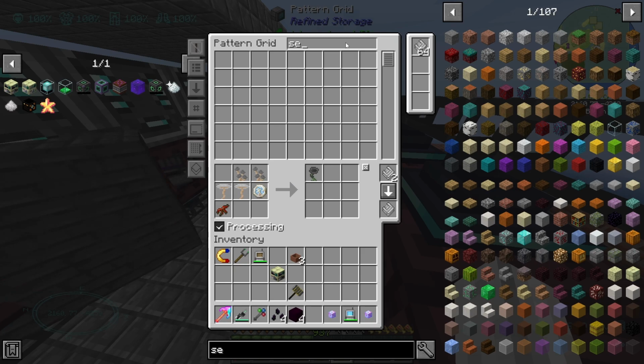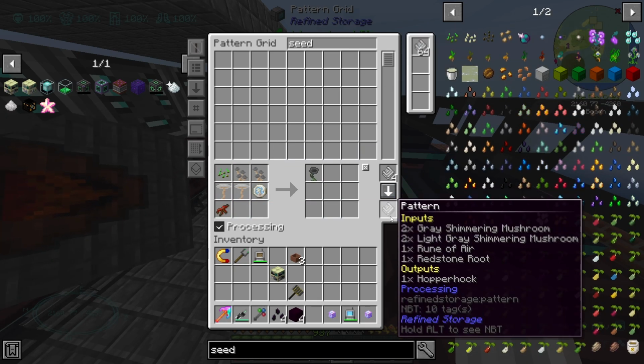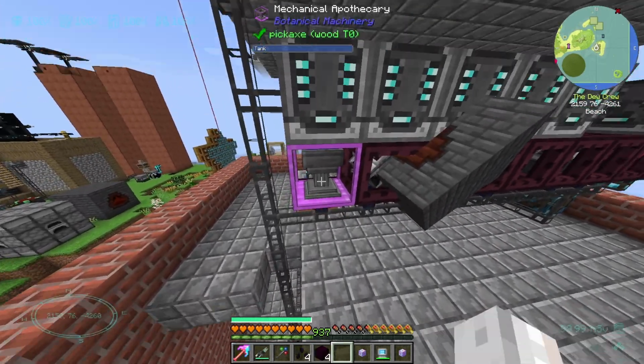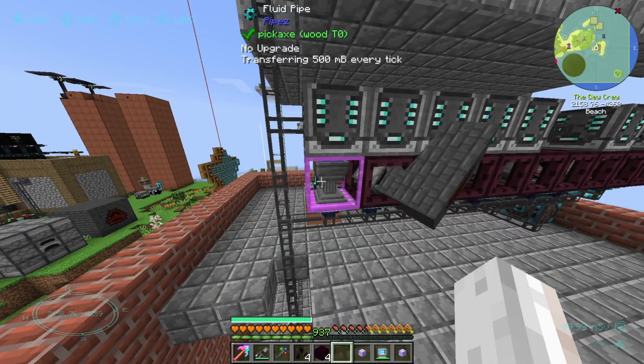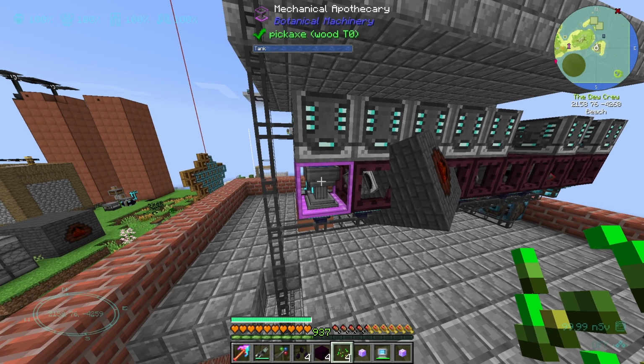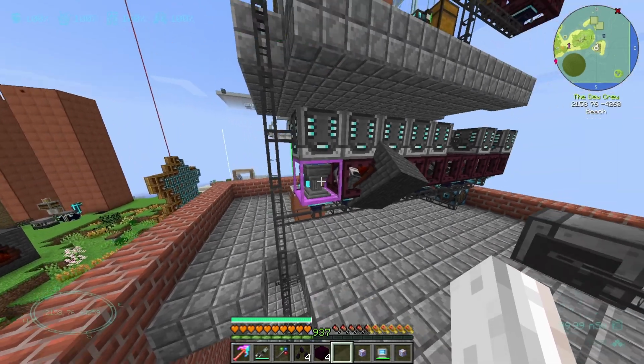It's a little bit easier that way. Let's search seed. Drag this in there. Create that pattern again. Wheat seeds. We can chuck these back in. Now, sadly, we've already got the ingredients in there, but for the sake of just making it a little bit easier on myself, I'll chuck the seeds in manually. You know, don't tell anyone. Don't tell anyone. But, ooh, it's very loud.